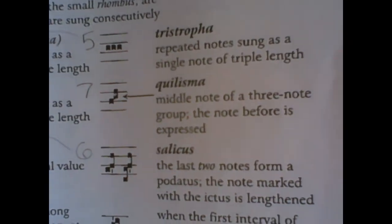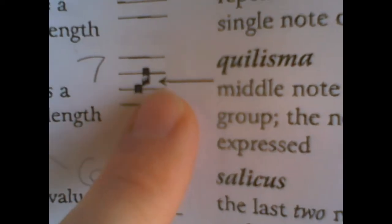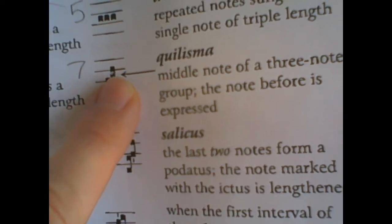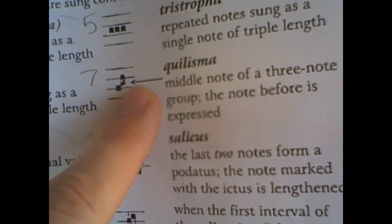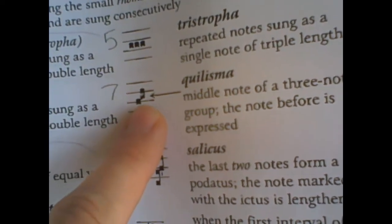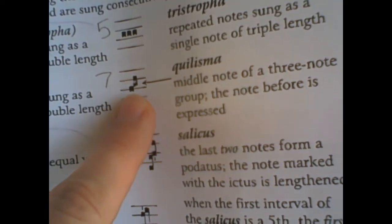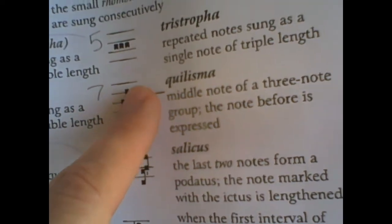Okay, so the quilisma. This one's kind of interesting. If you can see this, I'll zoom in here. This middle note is a squiggle. It's not just a solid square. It says middle note of a three-note group. The note before the squiggle is expressed. The idea with these is a building up, like an ascension. Some directors will try to have you lengthen all of these notes somewhat, but a little less as you go. But that can be hard to do to keep everybody together. So typically people just lengthen the note before the squiggle.